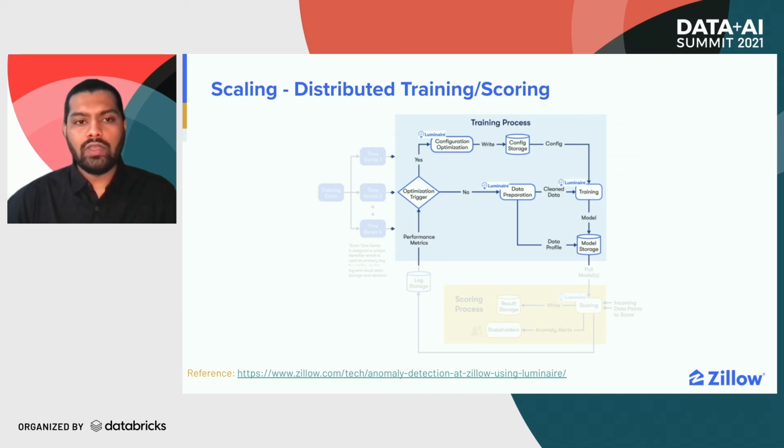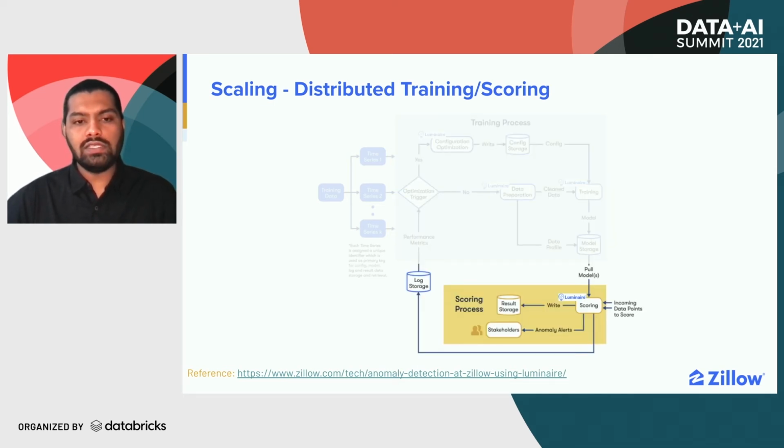So it's pretty obvious. After this training process, we are going to talk about our scoring process. During this time, you want to score some newer data points that are coming in for this data set. So you're also going to do a similar process, like splitting those data into K time series or K data points if you're only scoring one data point, or if you're scoring n future data points.